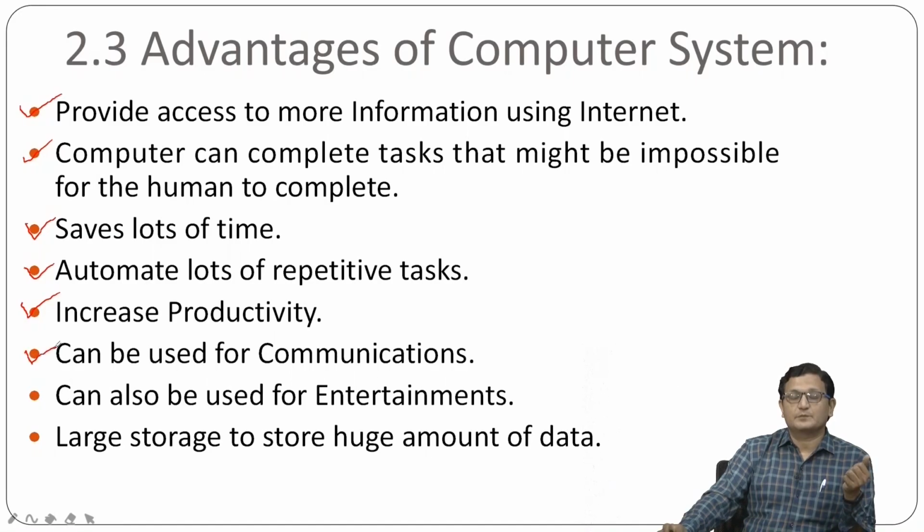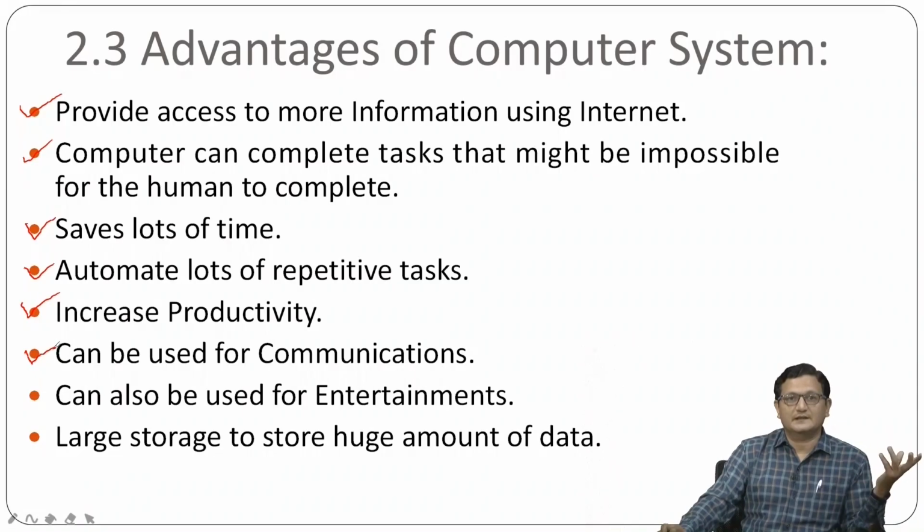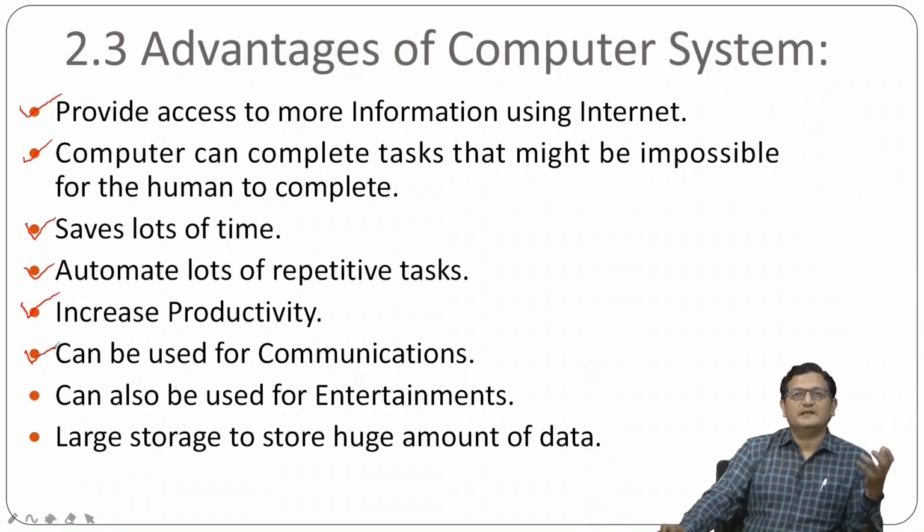It can be used for communication purposes, fine. So the computer can be used for communication. Let's suppose your friend is in the USA or in any other country of the world, you can easily chat, right? So it is a communication. You can send an email to someone, right? So that is what communication is. Even in our mobile phones, whatever apps like WhatsApp or Telegram you are using, this is again a kind of computer communication, right?